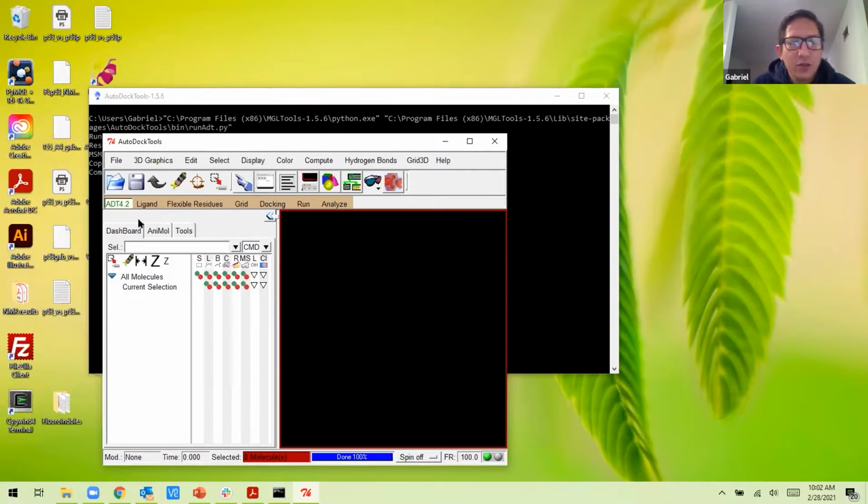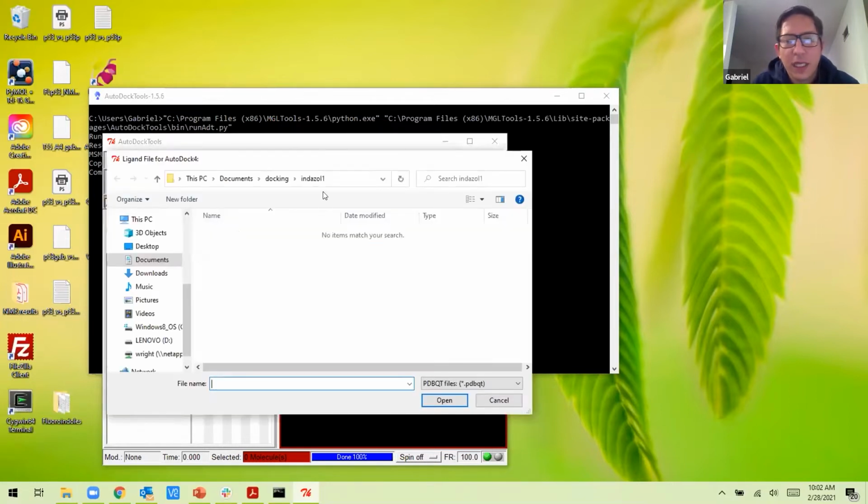So then you go to Ligand. We're going to do Ligand input, open. And because we have set up our default directory as this one, it's going to take us directly there. So Indasol, and then you click. It's not going to be there because Autodock reads only PDBQT files.